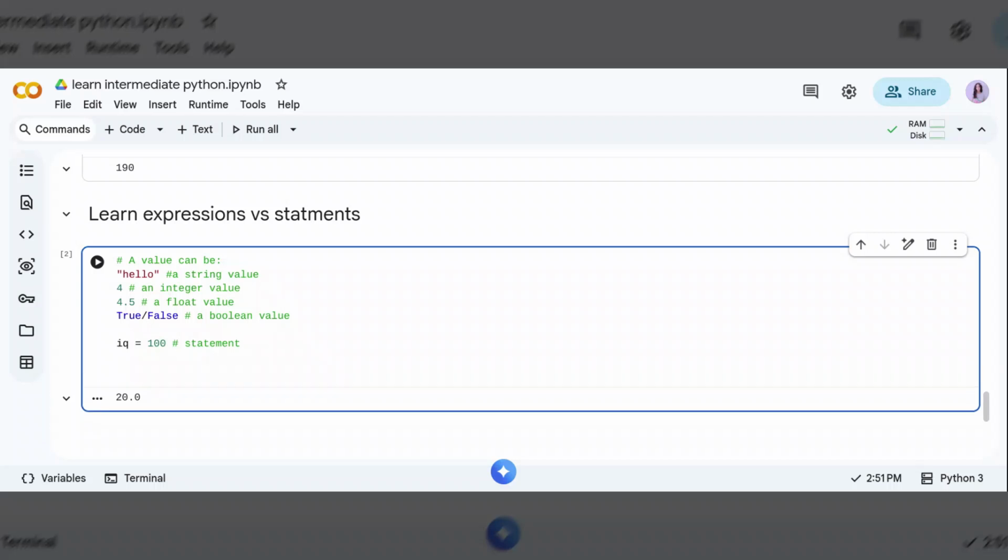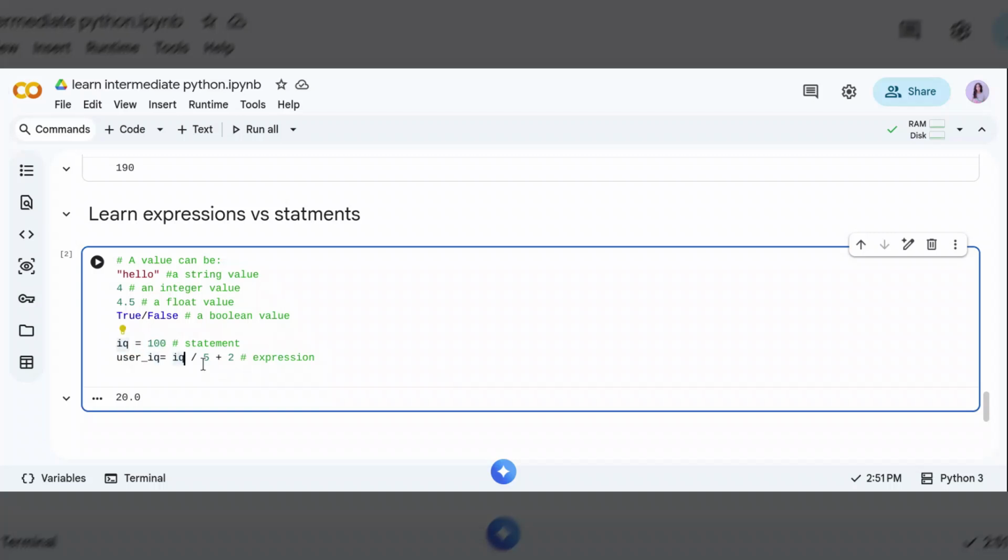Now moving on, user IQ equals. This might be a bit confusing for you, but it's not like how it looks. We wrote IQ here because we want to do 100 divided by 5. So this variable is replaced by its value, which is 100.